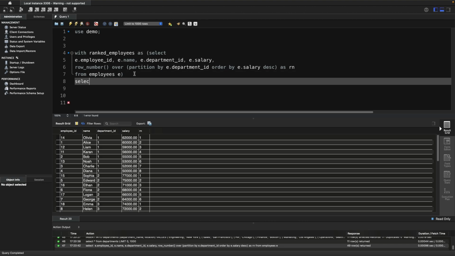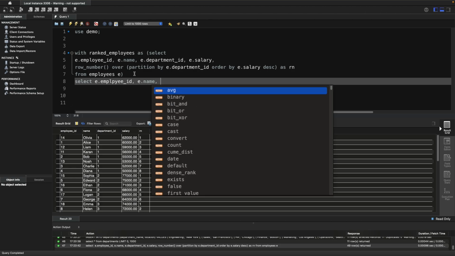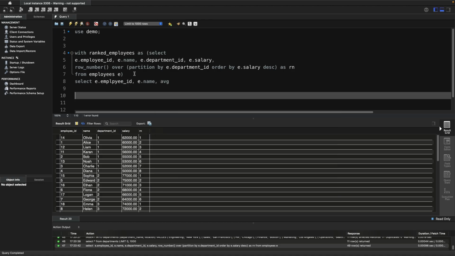And then I will write select E dot employee ID, comma, E dot name, comma, D dot department ID. First of all, let me write the table names here itself. So this is ranked employees.